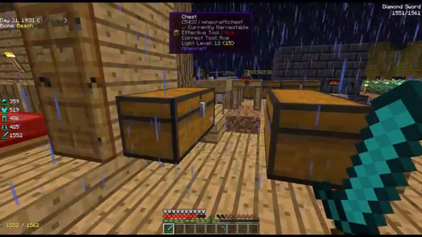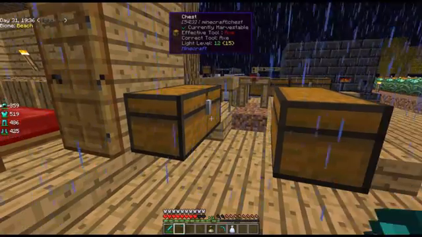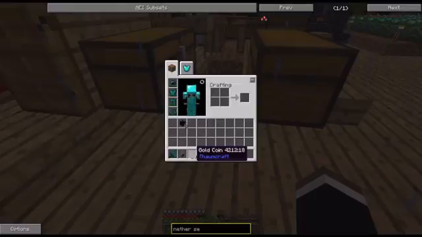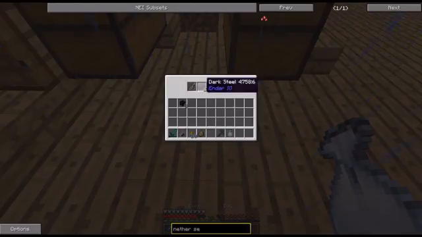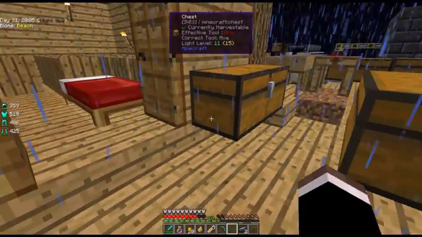So let's open up these loot bags and hopefully we get something cool. But most of the time they suck. Boom. What do we get? Got a potion of harming, instant damage. Gold coin. Okay, and a knowledge fragment, Thorncraft. Oh, dark steel. Name tag. Ooh, what we do is dark steel.